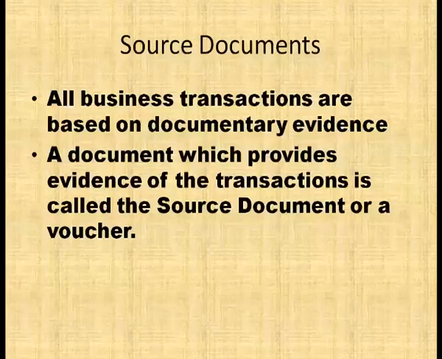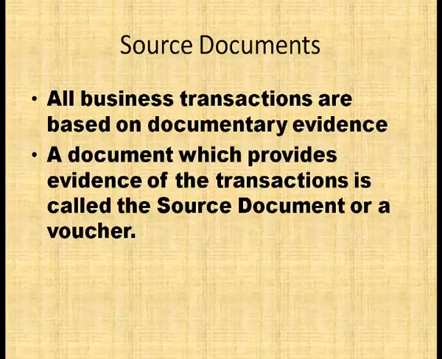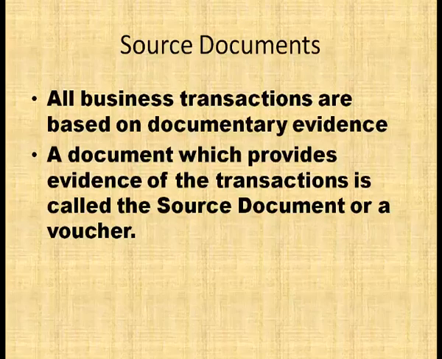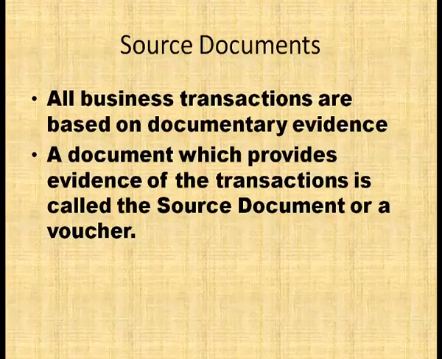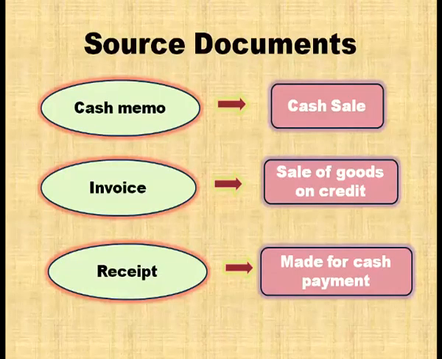Next, we have to study source documents because this is a proof for recording various transactions in the business. All business transactions are based on documentary evidence. A document which provides evidence of the transaction is called source document or a voucher. Example of source documents: cash memo, invoice, receipt.